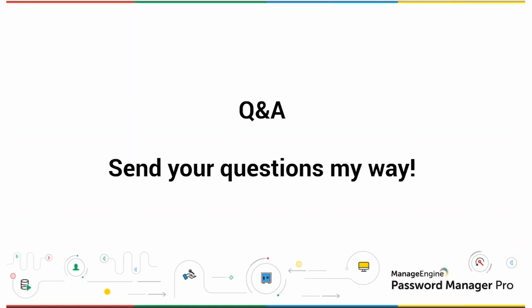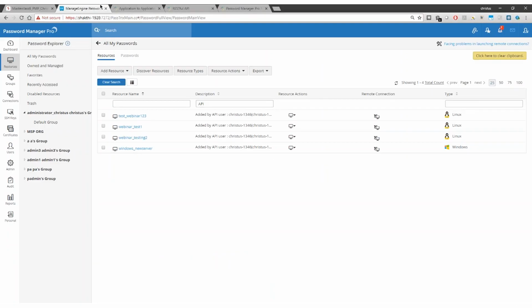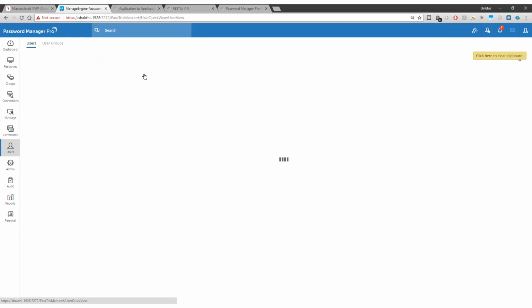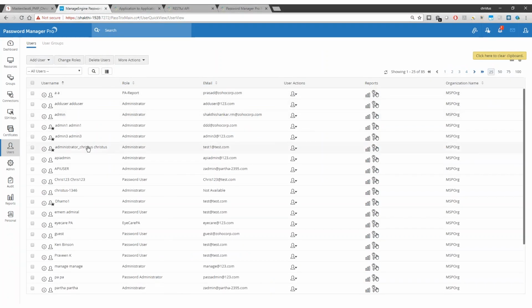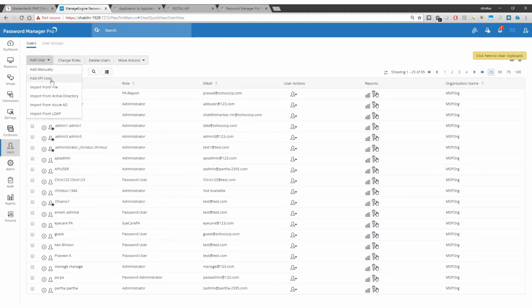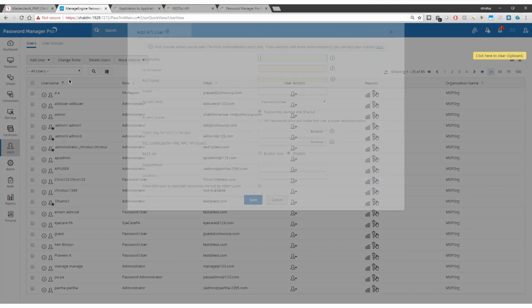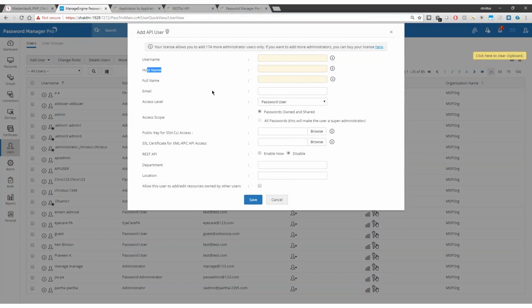Recap the third option for multiple hosts required. So I have another question here, which is, can you recap the third option for multiple hosts required? Yes. So the third option is to completely disable the host name check. So that is, when you create an API user in Password Manager Pro, I said there is a host name and the auth token used for authentication, right? So when I add an API user, host name and auth token should be valid in order for Password Manager Pro to authenticate and allow the user.